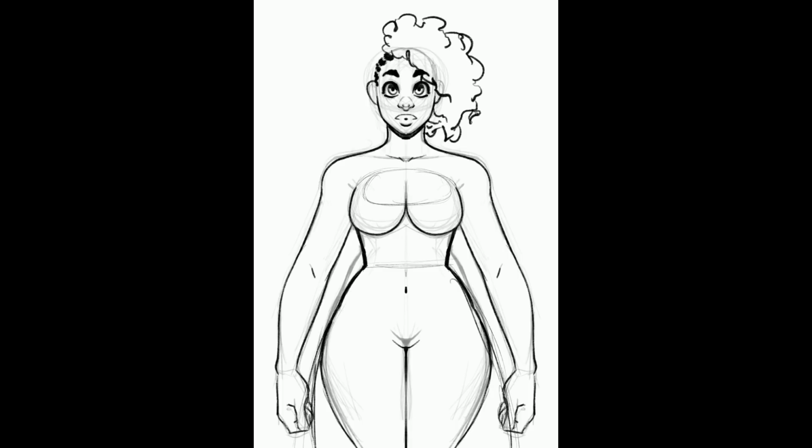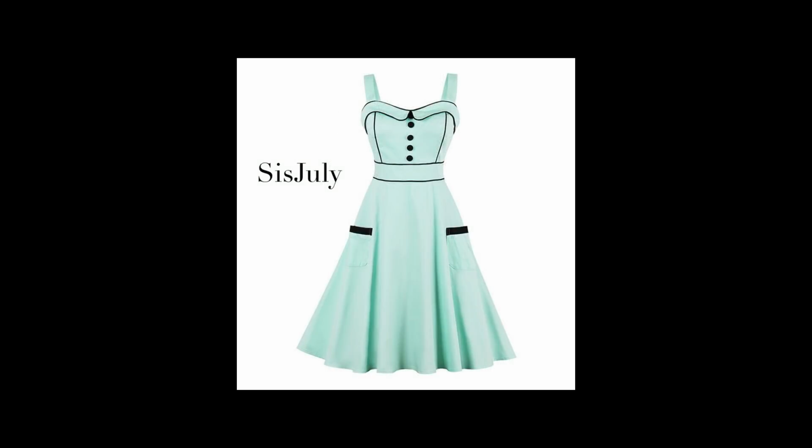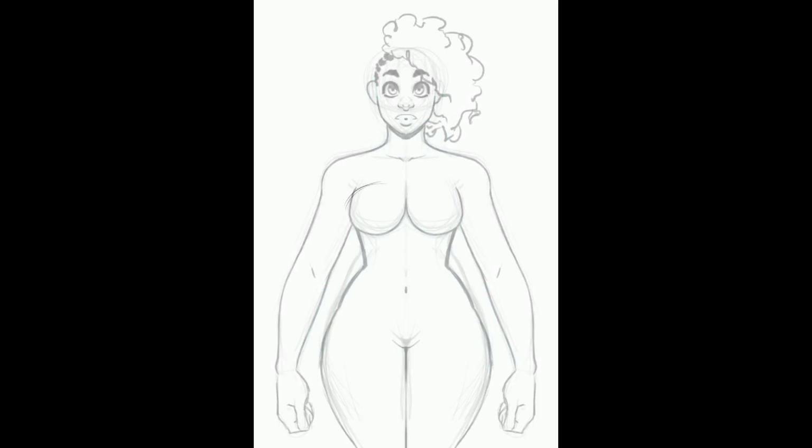As you can see, during this stage, I was going with something a little on the modern side for her clothing. But then when I started looking up reference for dresses and what I might want to do, I started looking up retro dresses, and I found this dress here from Sidewalk, a company I hadn't heard of until I found this, and I decided to use that dress in the piece. Again, as we've discussed in the past, reference is important.